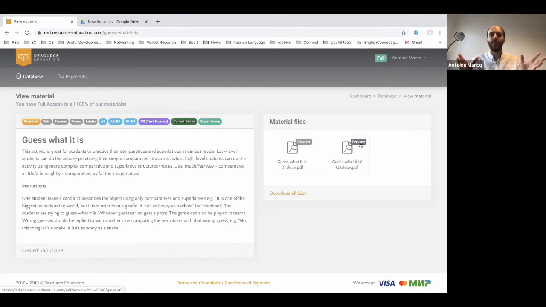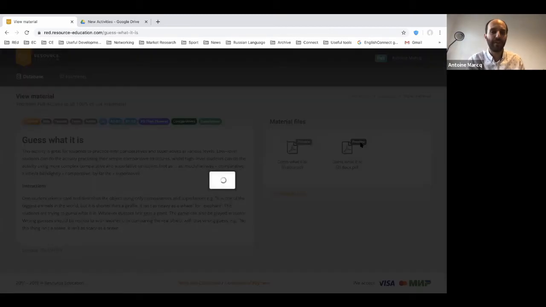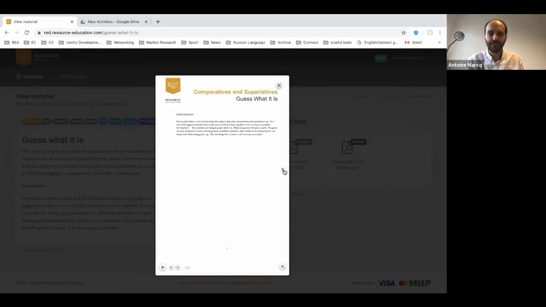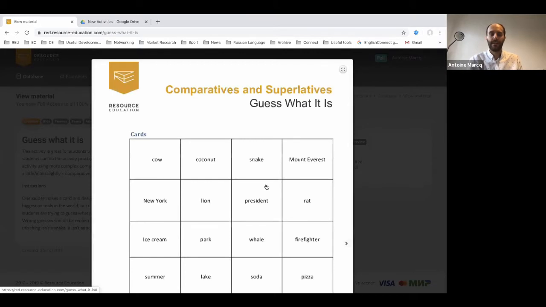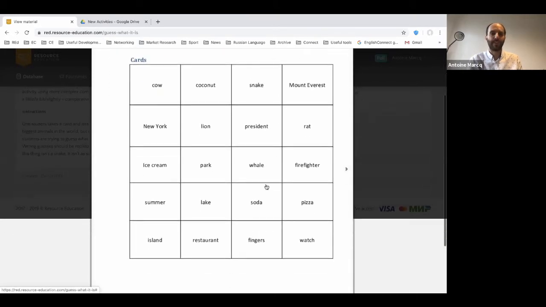If there's a word that they don't know, they're going to ask, oh, teacher, what does this mean? Why that? Things like that. You want to stick to vocabulary that they know. Same thing, you have a second collection of easier words. Cow, coconut, snake, Mount Everest, New York, lion, president, rat, things like that.